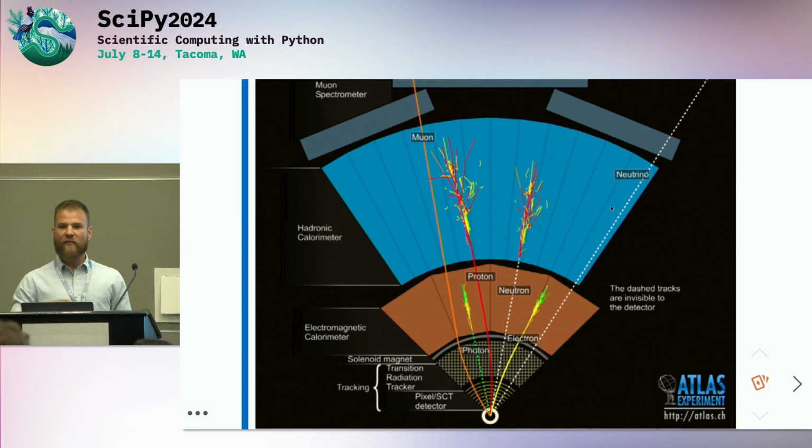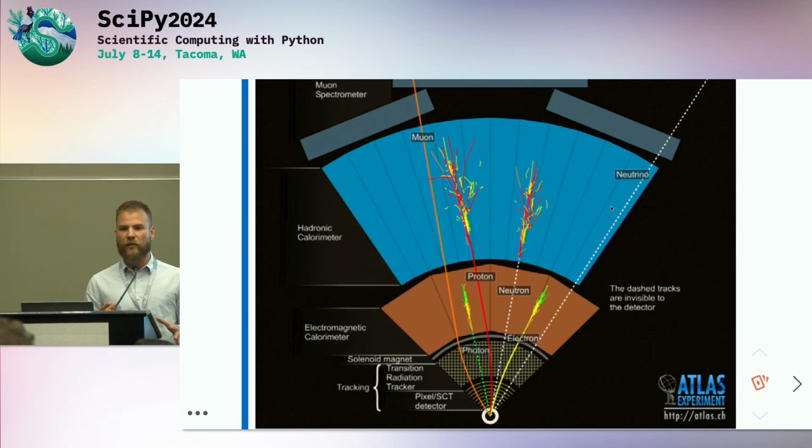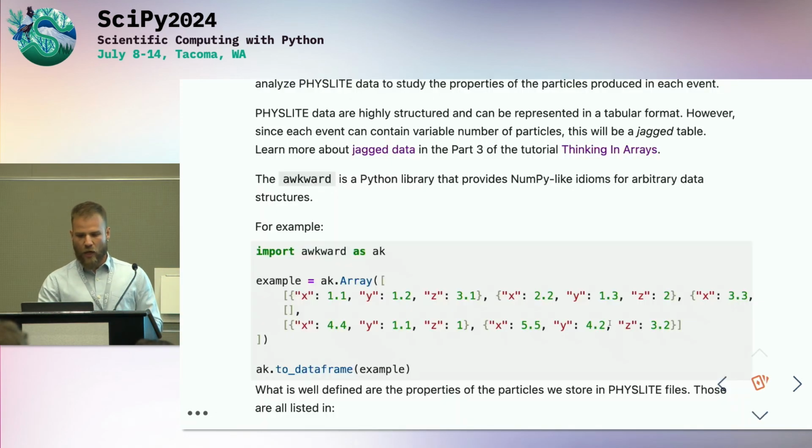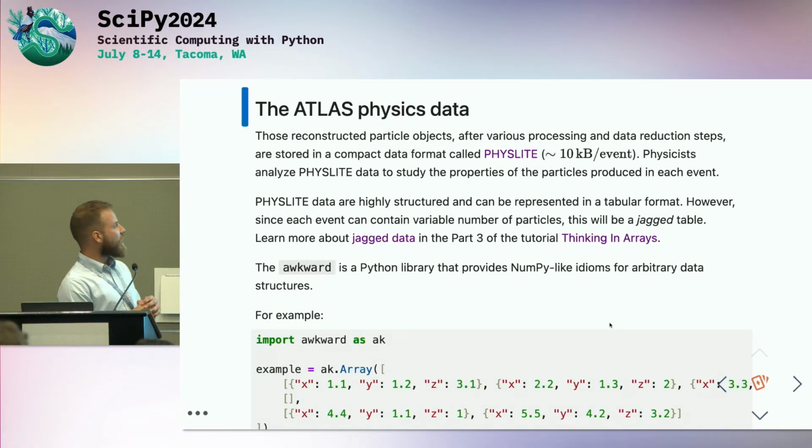So we have various signals from various sub-detectors, and our job is to take these signals collectively and do what we call particle reconstruction. So we combine, we process these signals, and then we reconstruct particle objects, and then we can study these particle objects. So going a little bit into how the data looks. As I said, we reconstruct these particle objects. There are a lot of data processing and data reduction steps, but at the end of the day, we have a data format that we call PHYSLITE. And that's the main data format that we're going to try to analyze today, and also what we released.